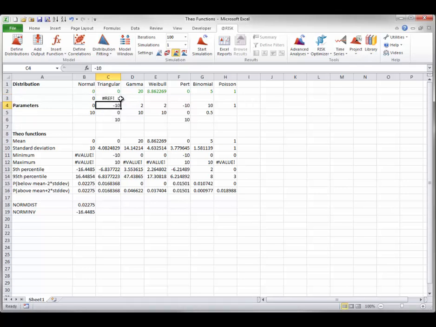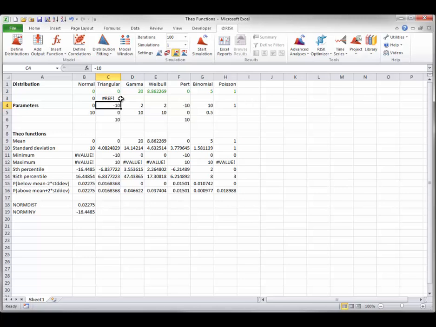It doesn't work. You get an error. Actually, if this did work, you would have a gold mine. You would be able to find means of functions of input distributions without any simulation. So you wouldn't need simulation at all.